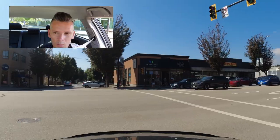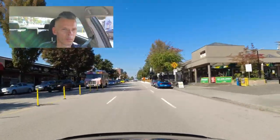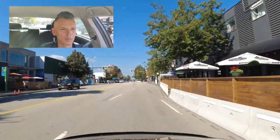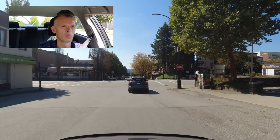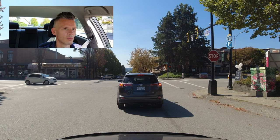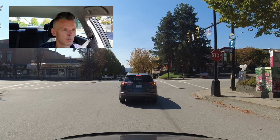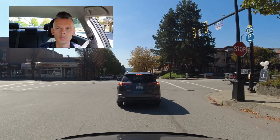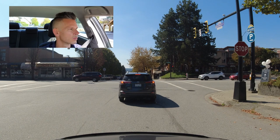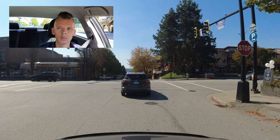As far as rolling stops, you're going to get away with it at two-ways as opposed to four-ways. Make sure you are always scanning intersections for yourself and making decisions for yourself on your own accord. Don't let someone else make decisions for you — whether it's a car in front of you, behind you, your passengers, or whoever you have in the car with you. Make your own choices.